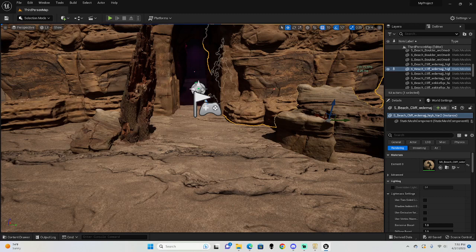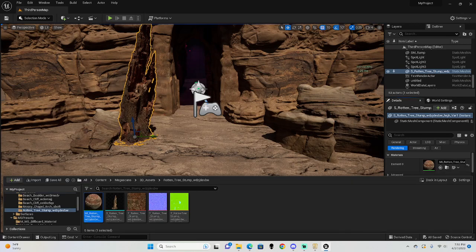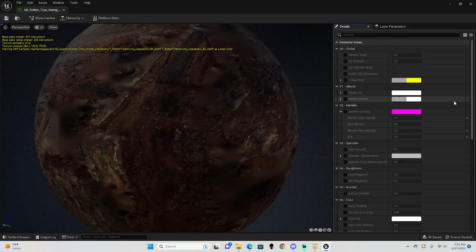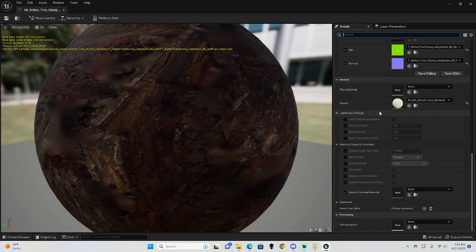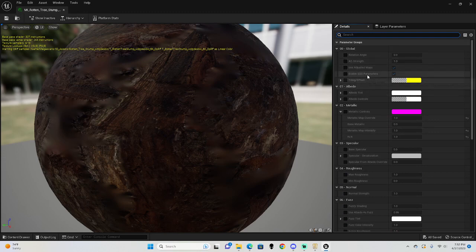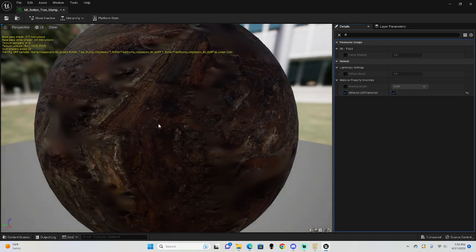Speaking of meshes, another interesting thing is, if you pull in this tree stump here, we're going to go into the folder, and we're going to look at the MI, or the material instance. And we're going to go down, down, down. Of course, enable Nanite with the object itself, but the diffuse, no, that's not it. The dither, that's what it is, a dither option. So, dither LOD transition, just click it, let it do its thing.